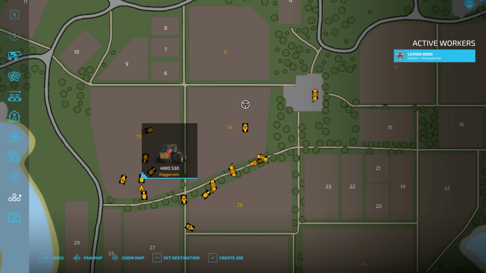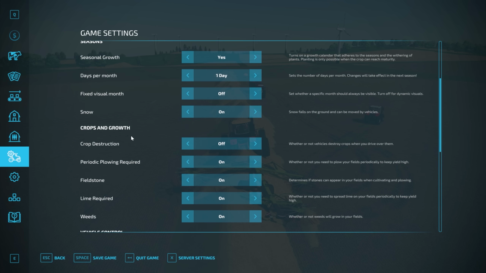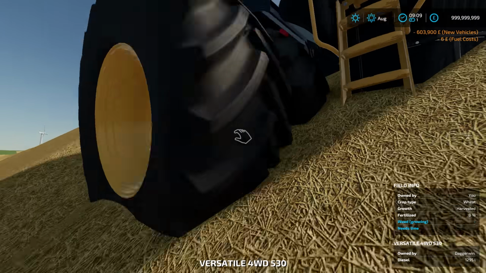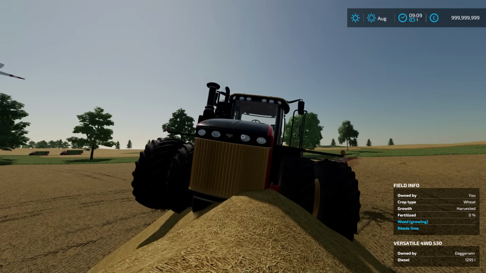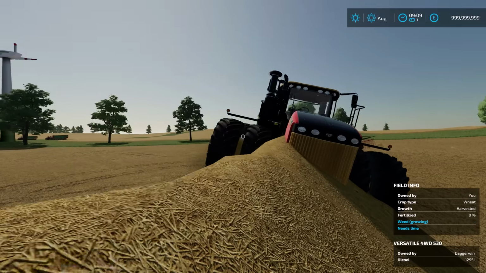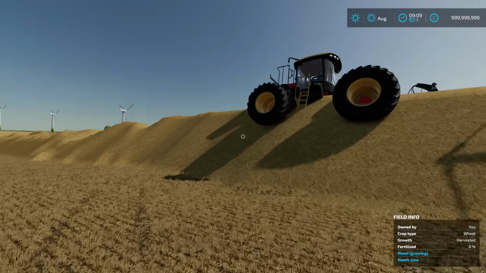If we put this feature on, where is it? Automatic engine start off, then I can keep it running, and I can hopefully lift the tractor so that it doesn't get stuck, and then pull it. I can't see what's going on, but with a bit of luck it is working. Yes, it is working. Wow.